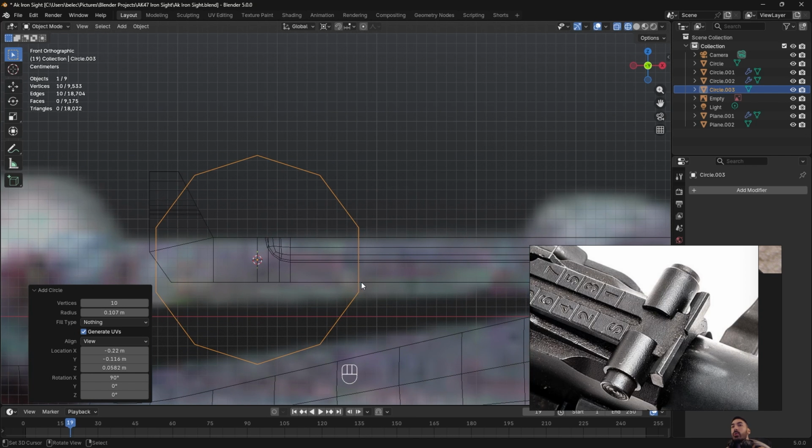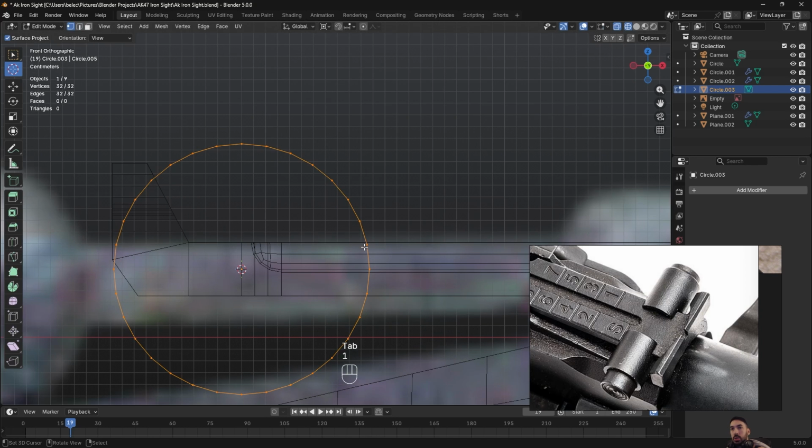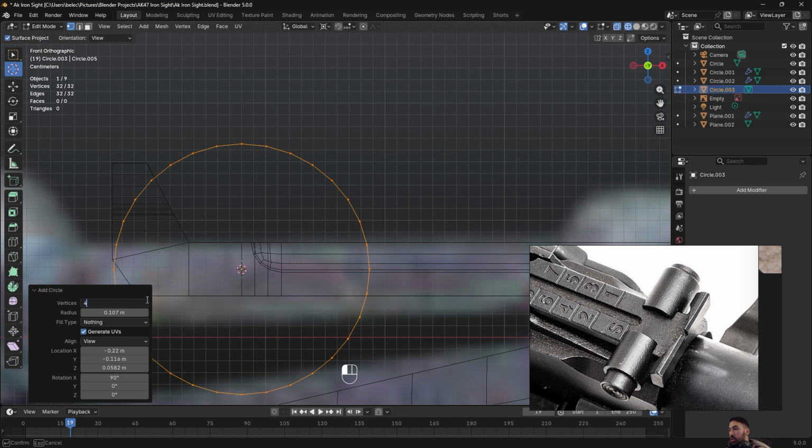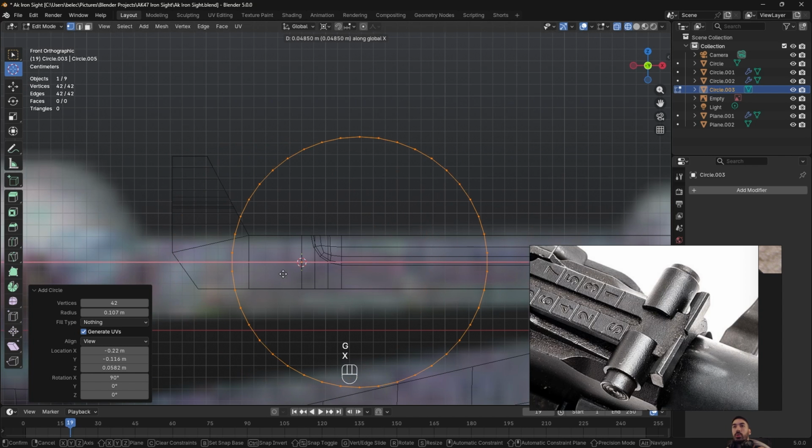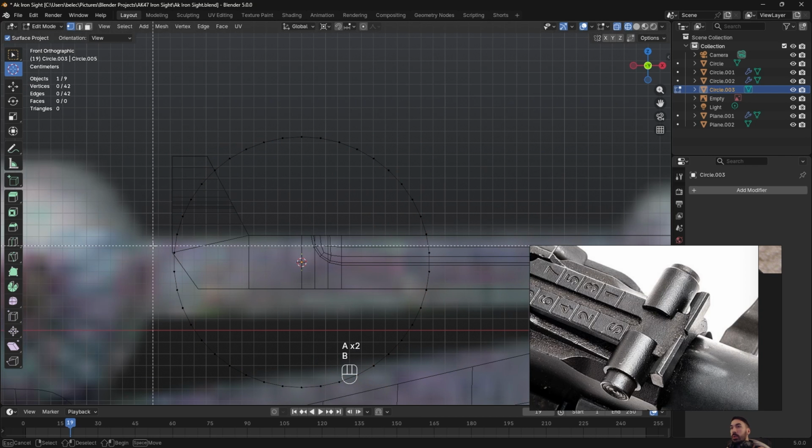And I want to have vertices very close to the surface, so I'm going to try turning this up to 24. Not good enough, let's do 32. Still not good enough. As you can see, these are inside now, so there's a big gap between the next one and the surface. So let's try 48 vertices, 64 vertices. Let's try 50. Well, 42 seems to work perfectly, so we're gonna go with 42.